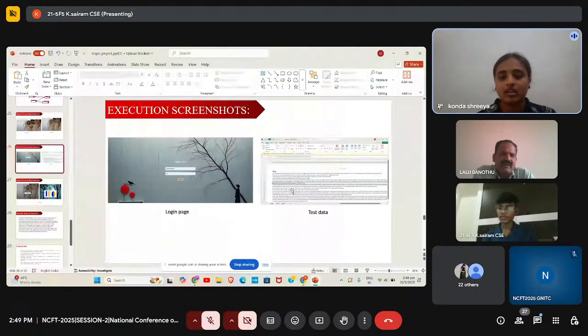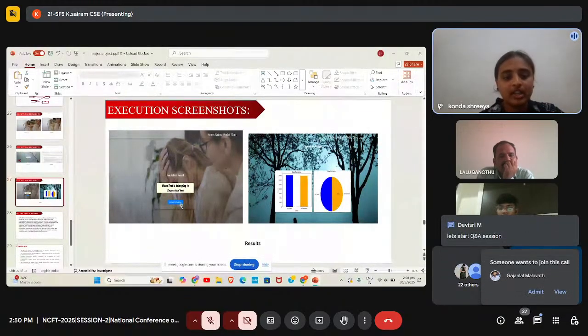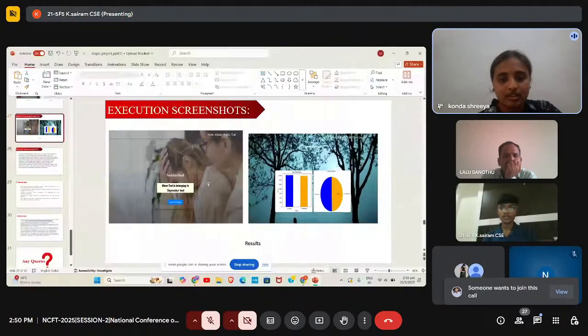We have taken sample test data from various social media and from references. We give this data to predict the result, and we predict whether the text is depressive or control. And this is the accuracy of our project.